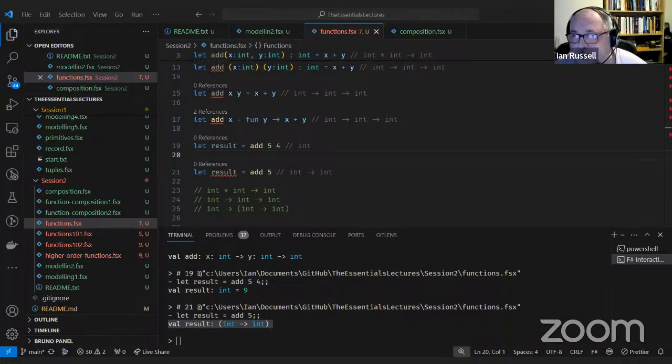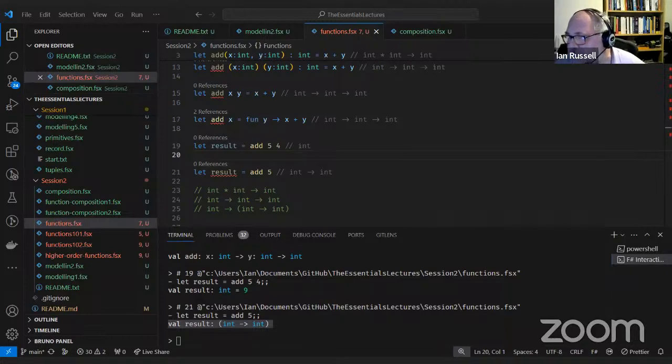Is there any practical use? No, but get used to the fun arrow style of writing functions, because we're going to use them, particularly when we get onto collections in session 4.